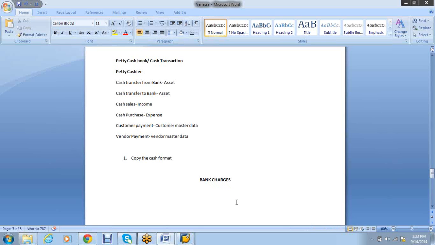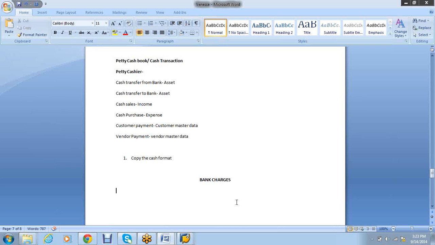Cost center. I know cost center is all with controlling, but when we did the sales yesterday, accounts receivable, we didn't see much of cost center. Yes, correct, because we have not activated controlling yet.